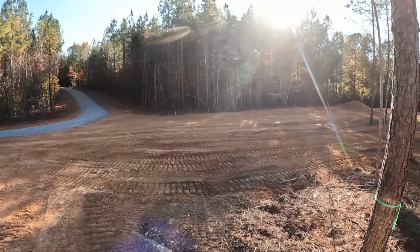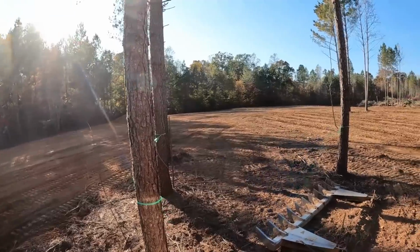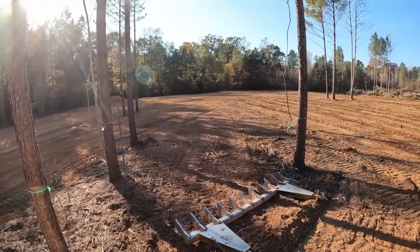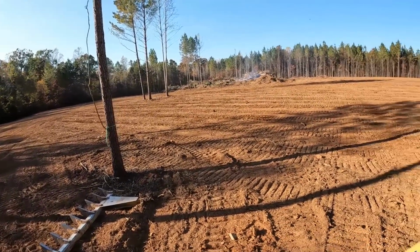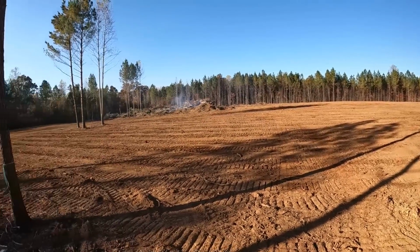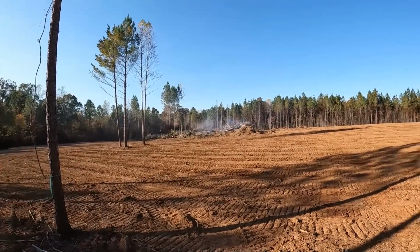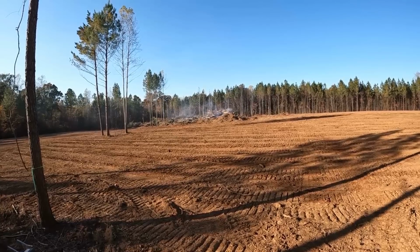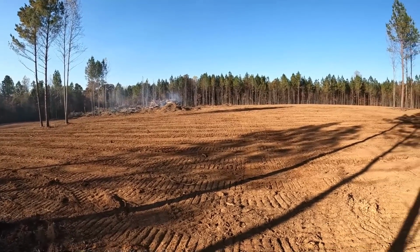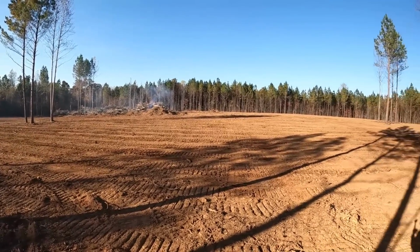Well, the sun's about ready to go down behind the trees, and I've had enough for today. Basement went good, all that's done. Had about an hour left to run over this with the dozer. I have bladed over everything from that far group of trees all the way down front of the house, all the way down there. So pretty much all that's left is to finish burning all that stuff and bury that mess. And then I'll probably run over this one more time with the dozer just to break it up before putting out grass seed and fertilizer over everything.